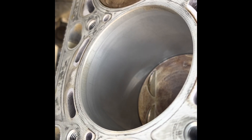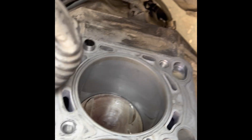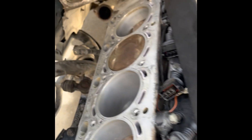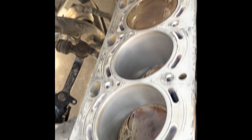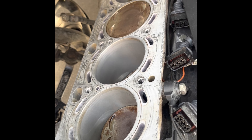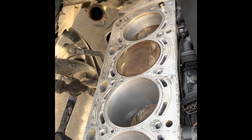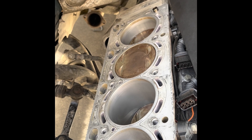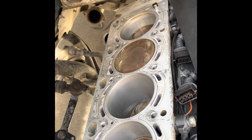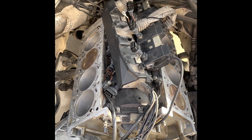Didn't get all the vertical scoring out, but it overall cleaned up the bore really nicely. It's worth mentioning that you do two at a time — it takes about 30 to 40 minutes to do a pair, and I think it'll be well worth it, just to clean up that bore and create a little more area for oiling. The Sun & A 30 is self-limiting — it'll only cut as much as the grain size in the paste itself, so doing it by hand like this it's going to be a lot gentler than a hone. Look for my update when I get this thing running with the heads on, and I'll let you know if there's any issue with oil burning or anything like that.